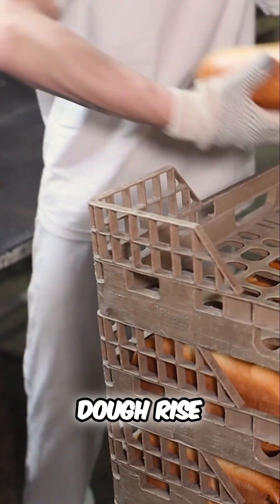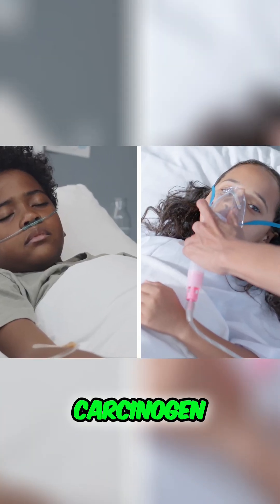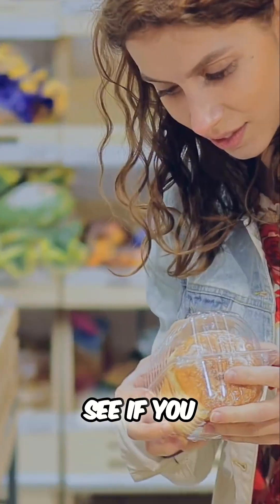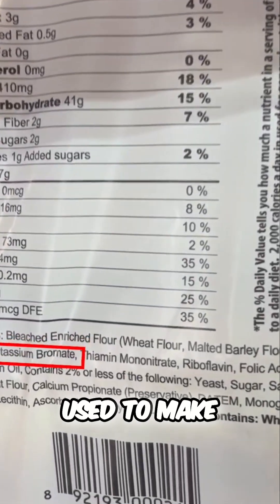Its toxic chemical is used to help make dough rise higher, but has also been identified as a possible human carcinogen. Next time you're shopping for bread, I want you to do a little shopping homework assignment — not for me, but for yourself. Check the label for potassium bromate, lurking somewhere in the long list of ingredients, that is used to make this loaf of bread.